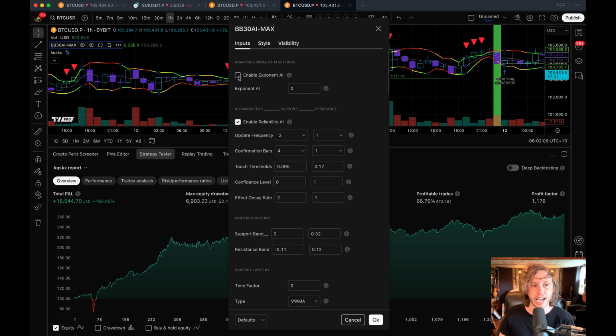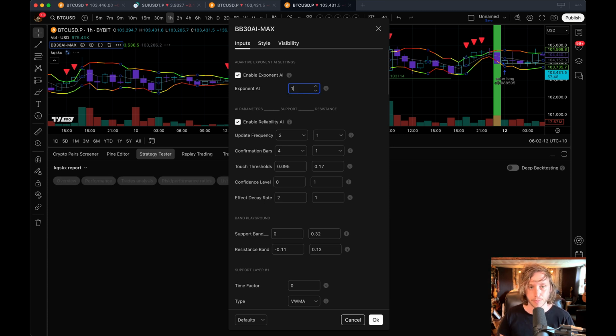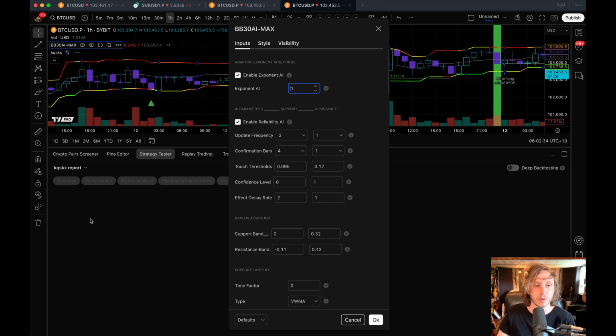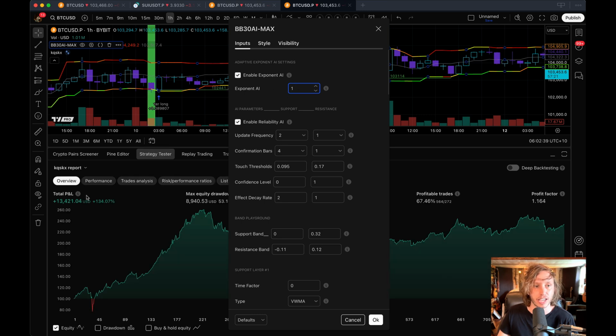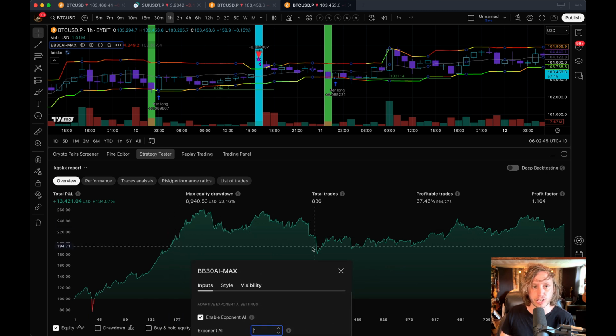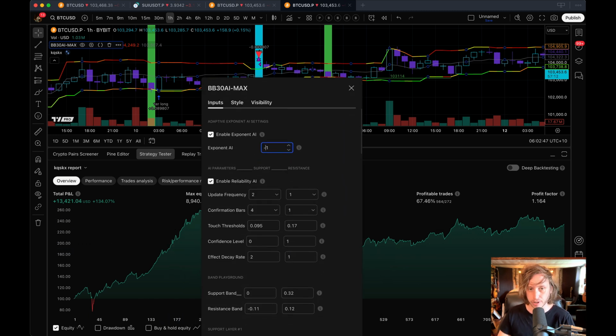But let's turn on the Exponent AI and see if putting it at +1 or -1 gives me different results. You can look at the tool here: higher AI function numbers tend to be better for lower time frames, but I'm just going to go ahead and do positive, and then I'll go to -1, which might actually be a little bit better. We'll see how this works. Sometimes you'll start with it as it is, and you won't even need to work with the AI function. Okay, 134. I don't remember what it was before that, but it looks like it did worse here and took some worse losses, so we're going to go with -1.